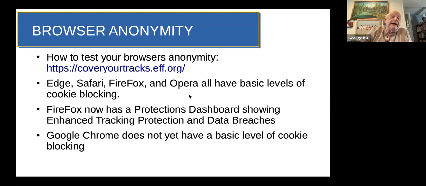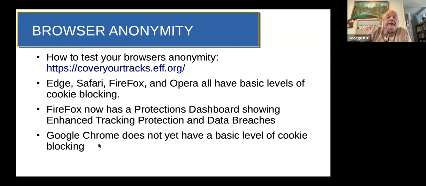Firefox has even gone a little further and put a protection dashboard which shows enhanced protection levels. In other words, it'll show you a daily report of how many cookies it's blocked, and also will tell you if it has any data breaching from your email address.